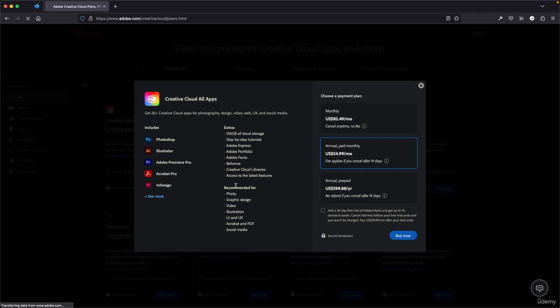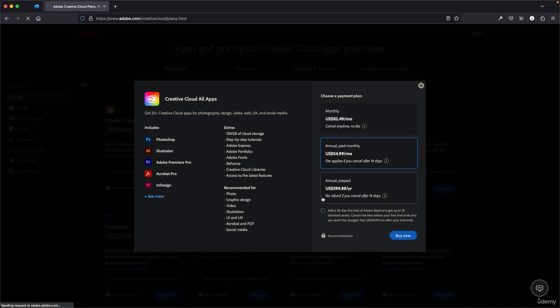You have a monthly plan, which you can cancel at any time. And this is the one I recommend for the individuals plan because it allows you to cancel with no fees, okay? Now, if you do the annual paid monthly, $54 a month, really $55 a month, if you cancel before the 14 days, you do not incur a fee, but after that, there's a fee, okay? And if you're just trying this out, I say pay 30 bucks more and have the ability to cancel with no fees, okay?